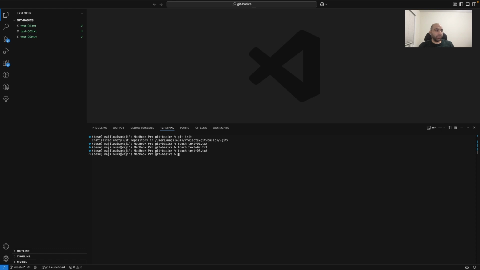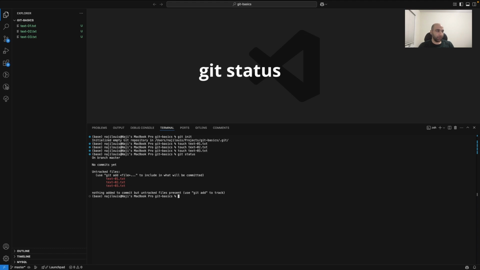Let's run now a new command, git status, to show the status of the changes like staged, unstaged, or untracked. So now you can see that these three files are untracked.